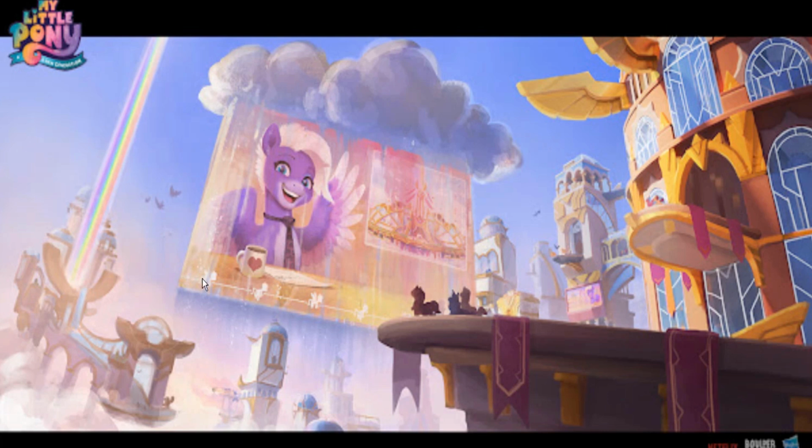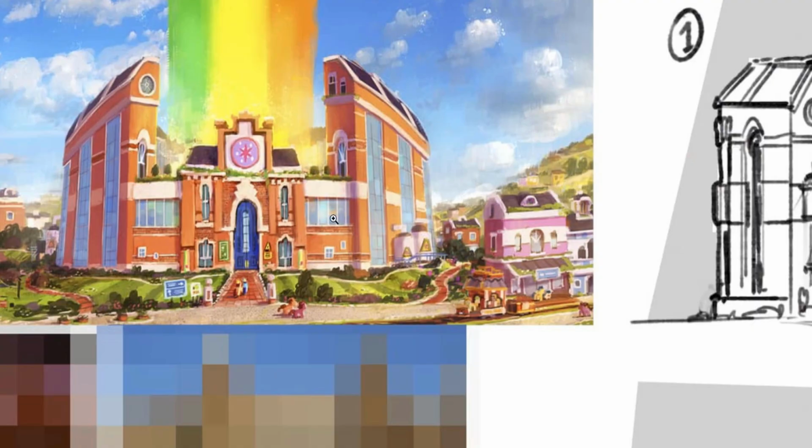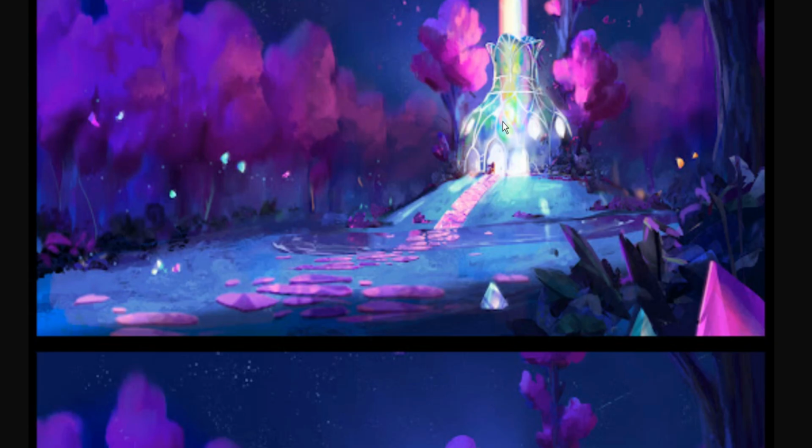What does that mean? I don't know why all these are connected. Maybe this rainbow factory was originally going to be the story, that there was this rainbow factory and it shot out rainbows and was sending them down into these other buildings. So these aren't going up, they're going down into them, because the rainbow factory is delivering them somehow. I don't know. Maybe that was what the original concept was.